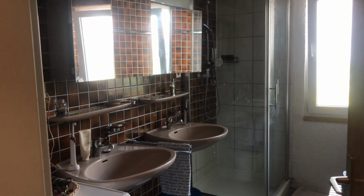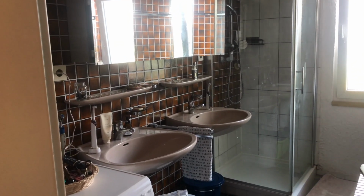And it was the exact same in the main bathroom, where we have a shower, our laundry, and our vanities. I think for a long time we were really considering changing that room. We were considering just painting all of the walls white, because if you notice, they're orange and black tiles, and it's just so dark. But again, this is what we have to deal with living in a rental flat. So we just left that, and again, we keep what we need to keep in there. We try and just keep it as clean as possible, and that does make it better.